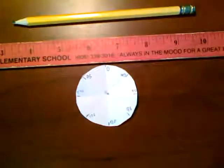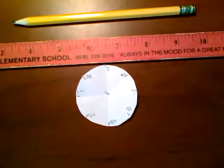This is the one I made last week with you, and you might still have yours. If you saved it, you can just get it back out and use it. If you don't have it, you could make a new one. The way you do that is just go back to lesson 6.8, watch like the first 5 minutes of that video, and you can go step by step and create another one, or you can use this to help you. You can pause the video here while you gather those things, and then after that, we'll go on with the lesson.